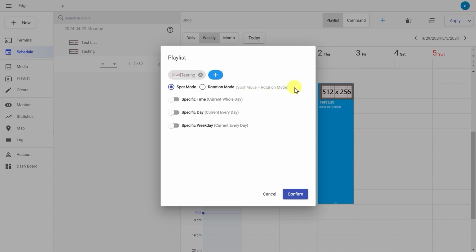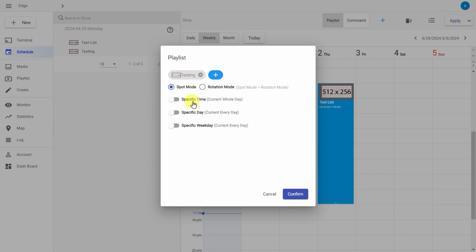So why would we want to do that? Well, one use case for Spot Mode could be if you had to set up regular content that loops continuously throughout your business hours using Rotation Mode, and wanted to interrupt that playlist temporarily at times without deleting it or redoing your scheduling to showcase an ad for something like an upcoming event in the next week or two that will then default back to your regular programming once it concludes.